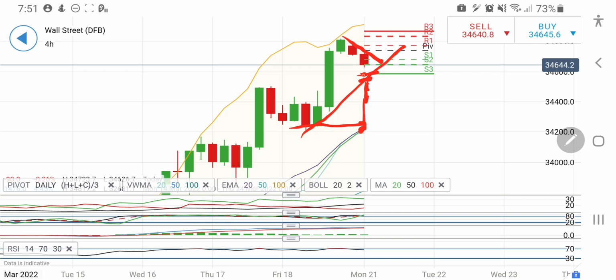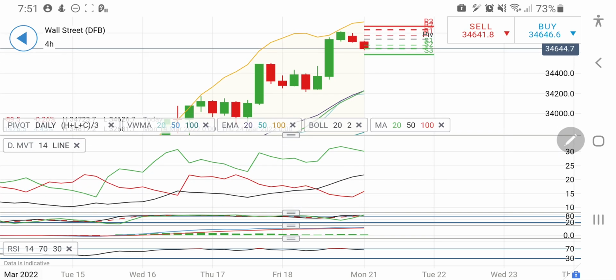We should be a little bit cautious in this zone, though it might hit the 34,500 zone, but 34,480. Still, I'll say remain cautious between 34,740 and 34,480, and below 34,480 you can expect it to drop again, and it can continue to remain in red. The next support is at around 34,200. Breaking below 34,200, we can expect it to drop further.